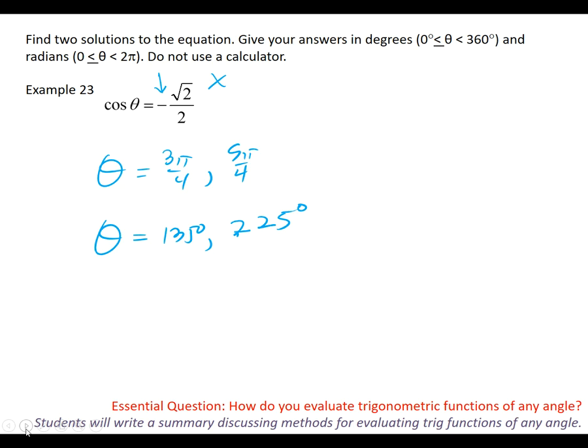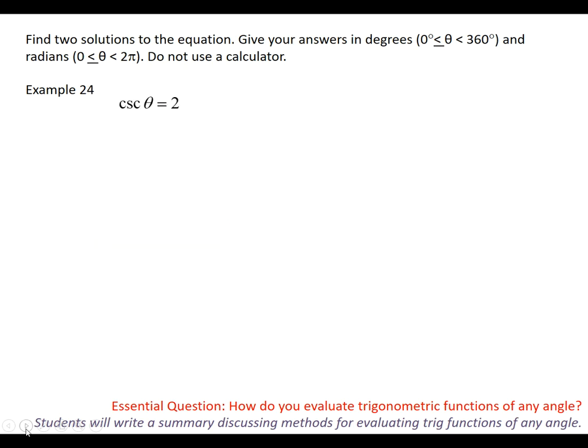Not so bad. Now it's going to get a little uglier. Sine and cosine are easy, but they're not always going to give us sine and cosine. They might give us cosecant or tangent or anything. So I have to build those up a little bit and put them back in terms of sine and cosine.